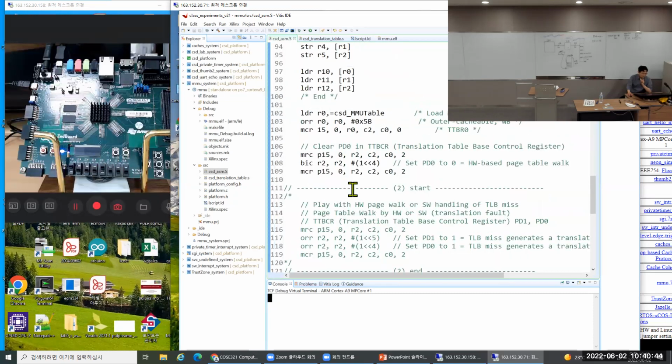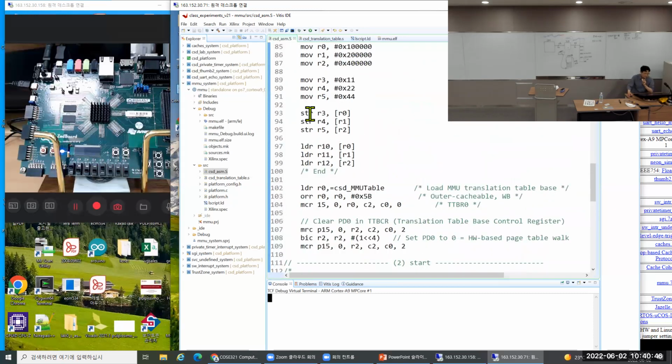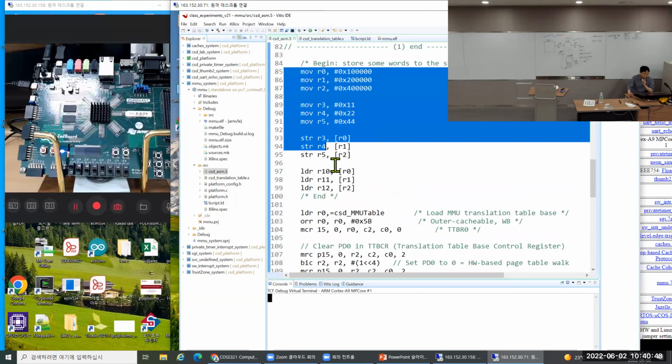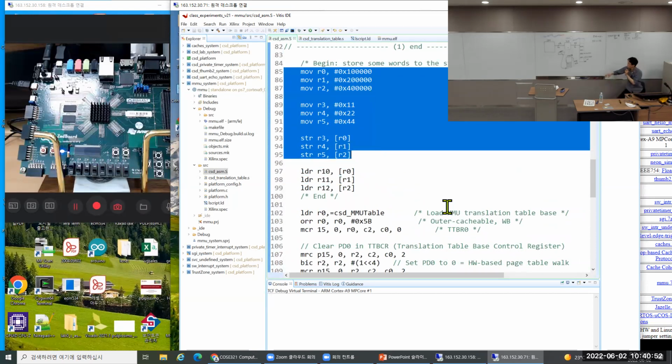Okay? So before that, this simple code is storing 112244, 112244 at those locations. With the flat mapping, you are storing this data. Then enable the page table.